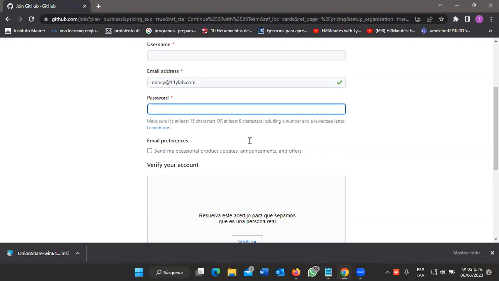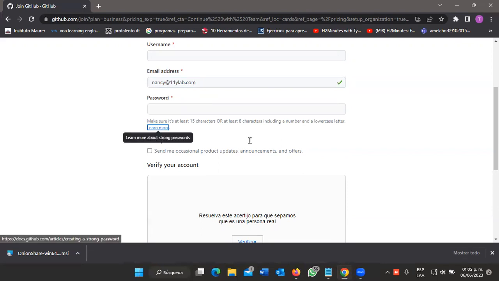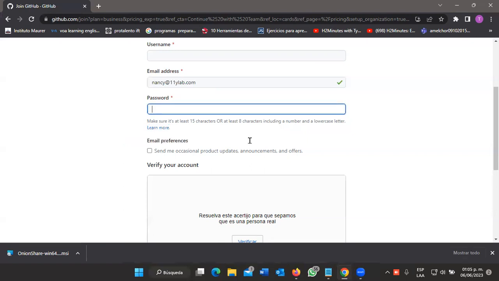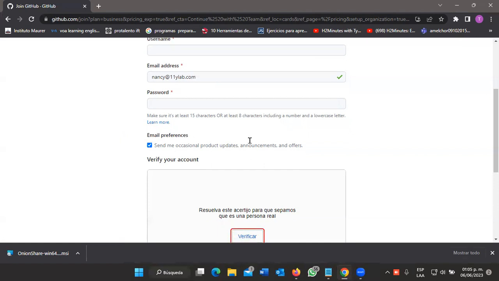And I will go to password, edit, password required, blank. I will just leave this blank so that I can see if it validates and I get an error here. Learn more about strong passwords. List, password edit. List with items, send me occasional product updates, announcements, and offers. I will verify this checkbox, checked. Please verify by completing this CAPTCHA.